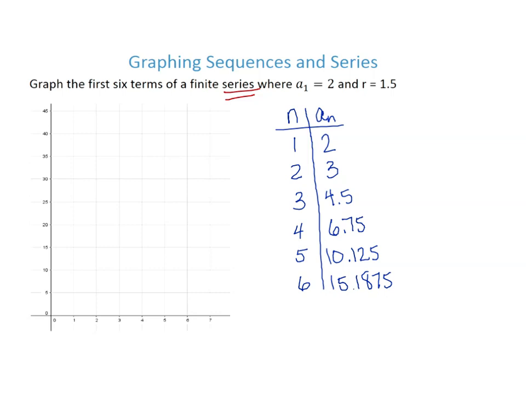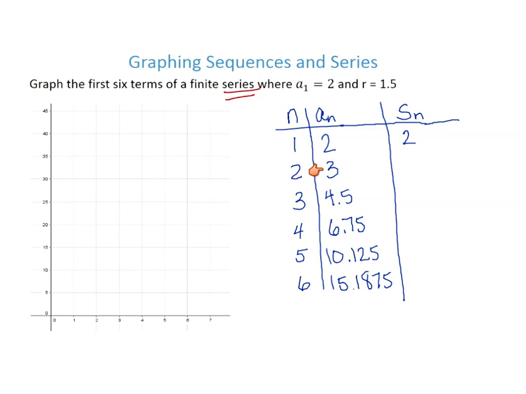And we're going to add to this table because we weren't asked to find the sequence here. We were asked to find the series. So we need another column. And this column is going to be our sum column. So I'm going to call it S sub n. And our sum column is going to be what we get for a sum as we go, kind of like a running total. So at this point, if all I have is the first term, which is 2, my sum is going to be 2, because that's all I've got. I've just got that one number.